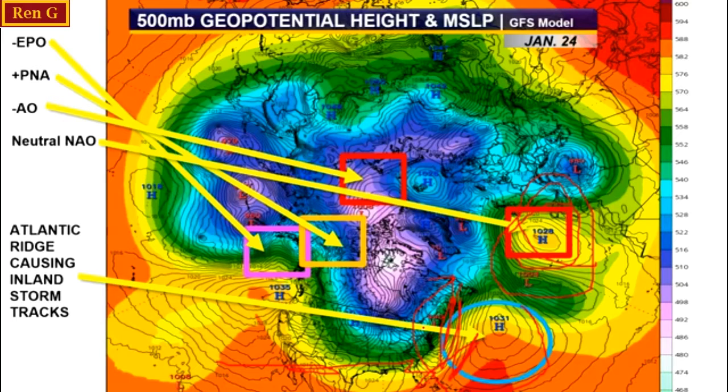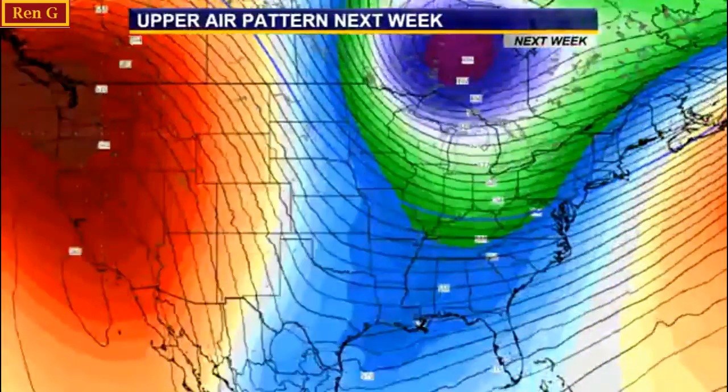I don't like this current pattern. I like it being cold in general, but I don't like these weekly warm-ups. It's getting irritating to see the temperature roller coaster. I just want it to stay cold and snowy, but it's just the way the weather's working. Nothing you can do about it, but it's just the way it is.